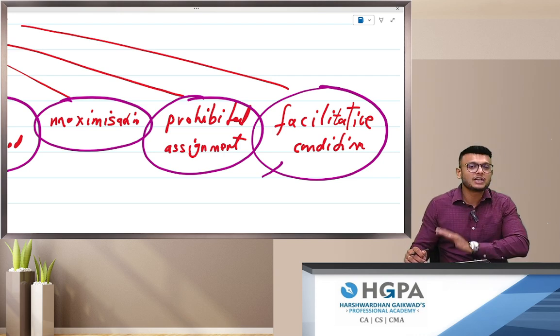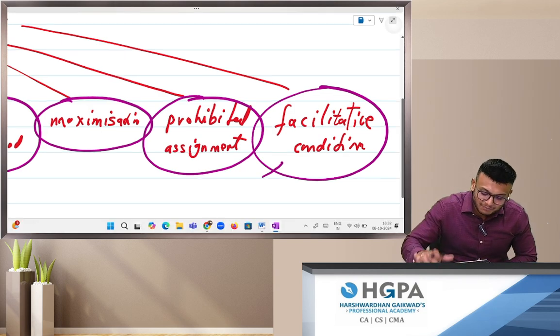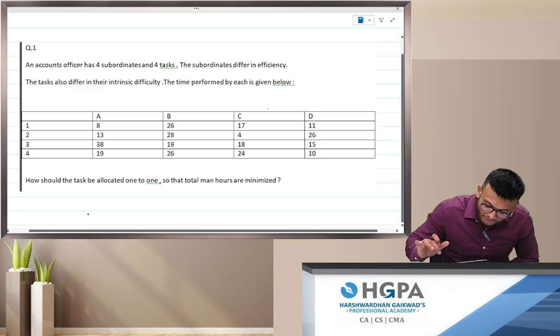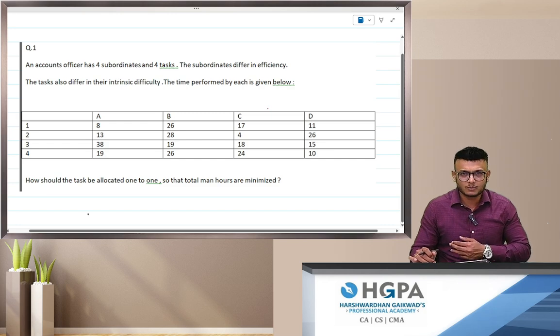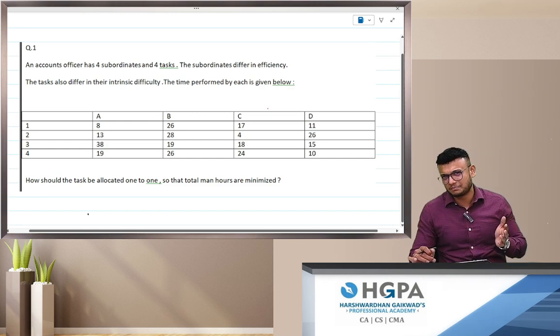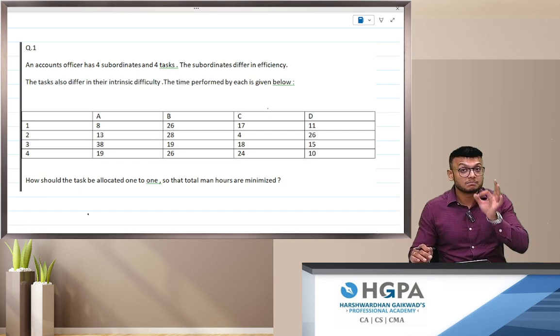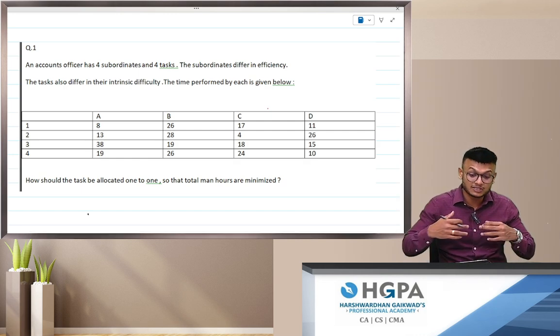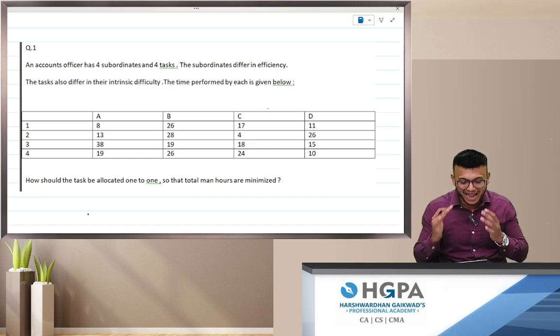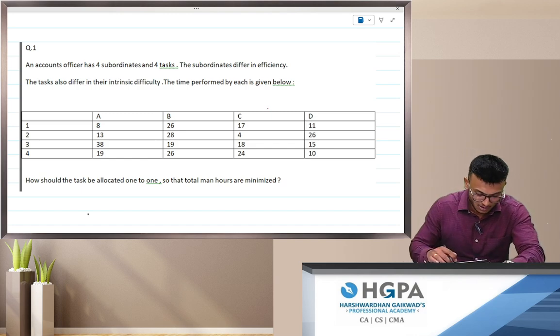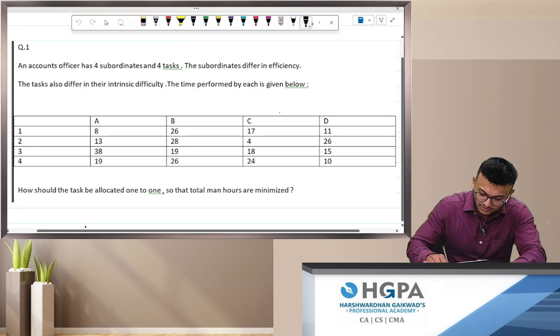We'll start off today's session with the very ABCDs of assignment. I want everybody to pay attention. Okay. The first question might look very simple, but yes, please practice, revise so that your speed becomes very fast and you are very accurate with the figures. Okay. So without wasting any further time, let us start off with this question.